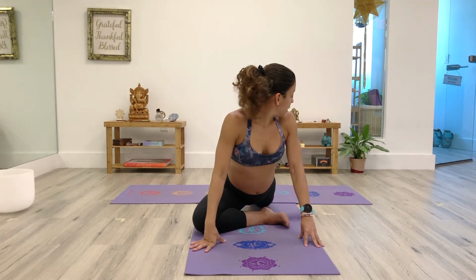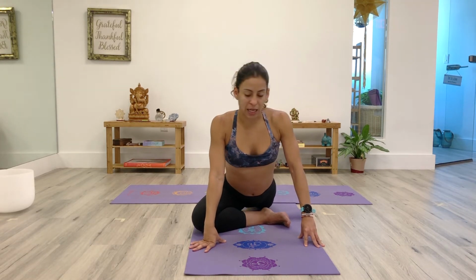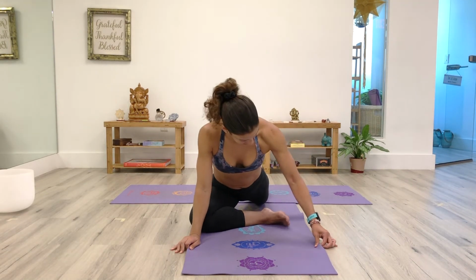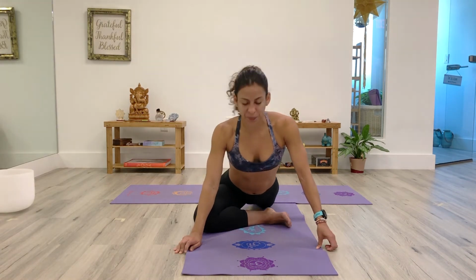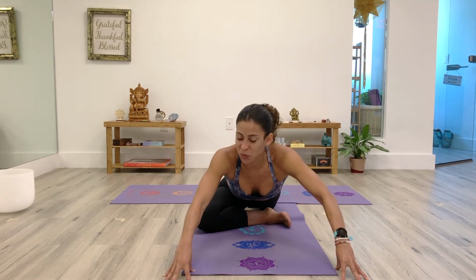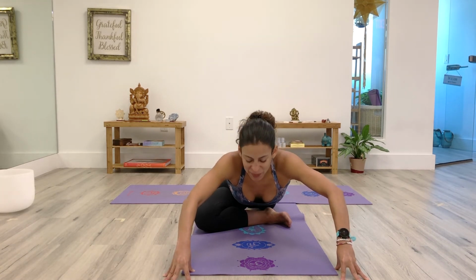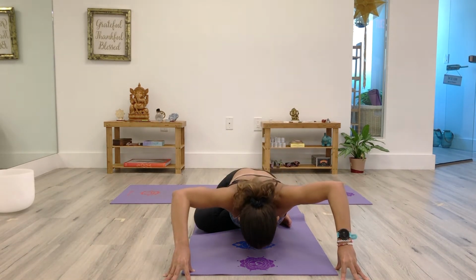Then when you finish, you can release that leg, remembering to push the toenails down, squaring up again a little bit more the hips if they have turned toward one side. If not, it's rolling a little bit. Square up the hips, lower belly in, reach your hands forward. You can bring them in fingertips so you elevate the wrists, so you create strength on your wrists, on your fingertips, and then you rest the forehead down.